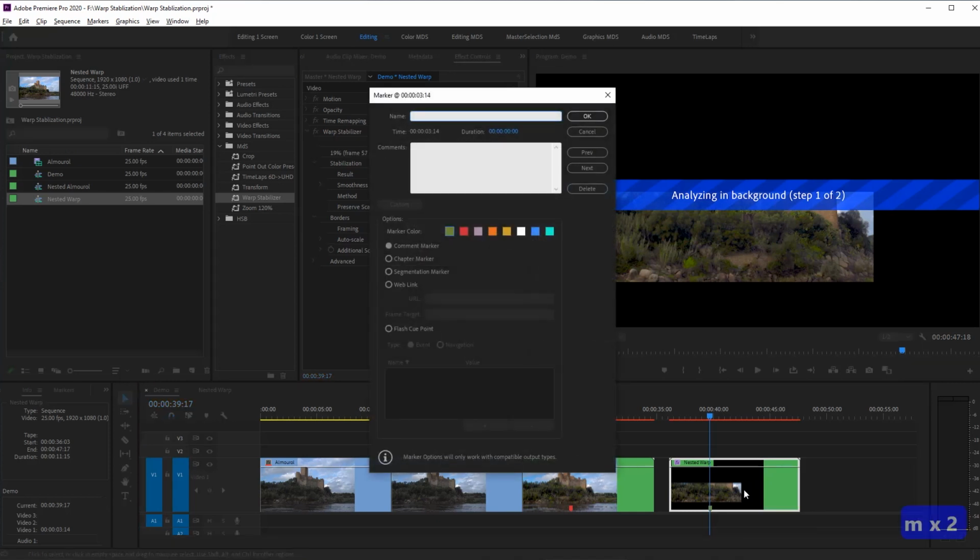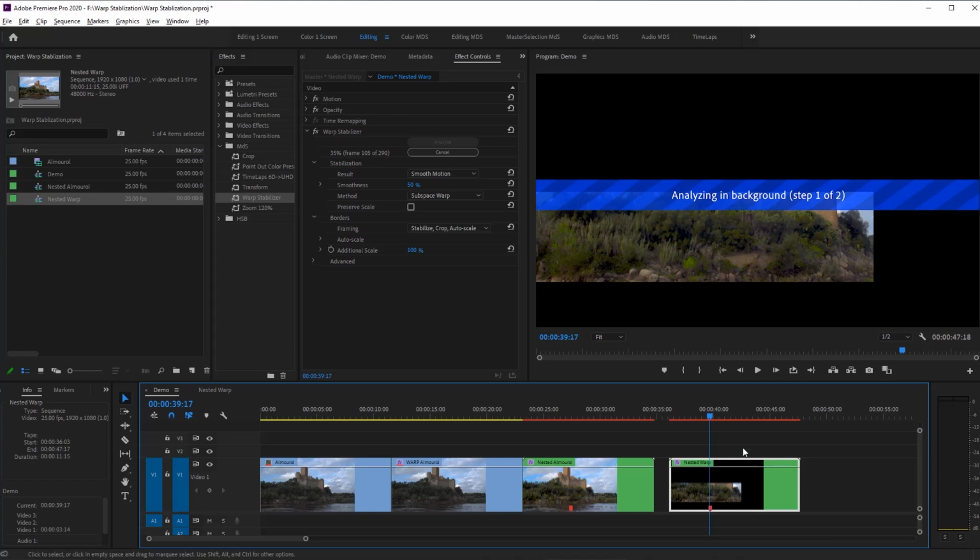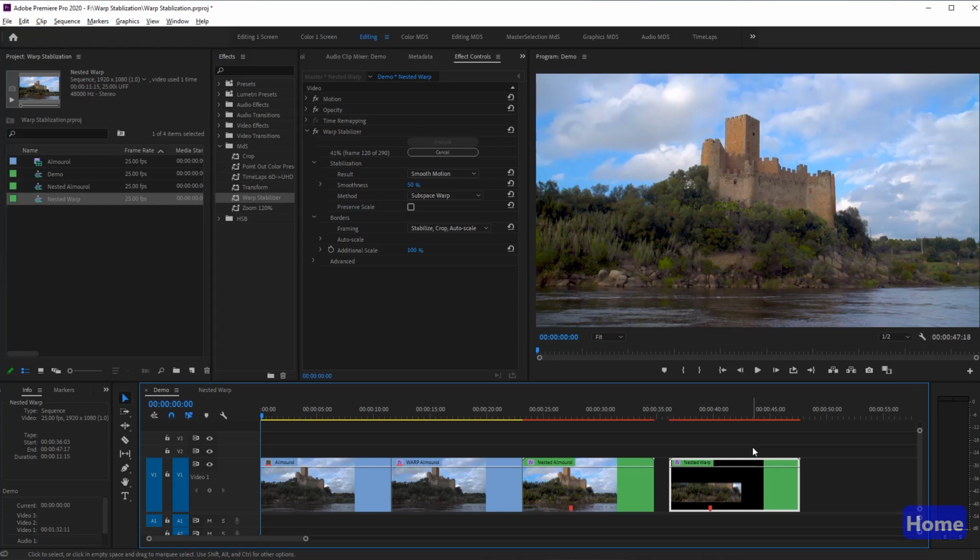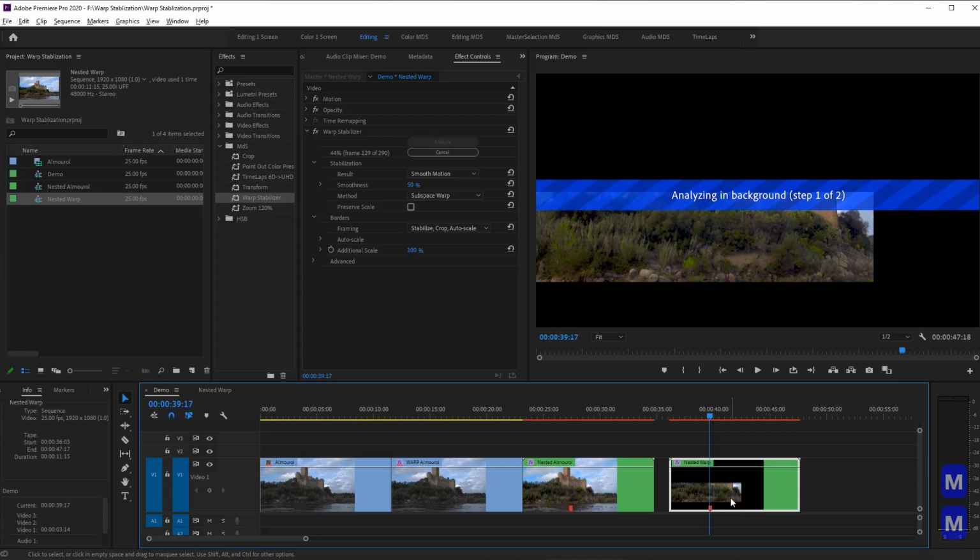What I usually do, I just press M really quick two times with the clip selected, and I select a red marker. If you press M, it's gonna add a marker. If you press M really fast two times, it will open the settings of the marker. And let's say remove crop, because I want to remove the crop eventually. Now when I'm finished with the editing, I go back, let's go home, and I just press Shift M. It will jump between the markers, as you can see here. And I see that there is some crop to remove here.